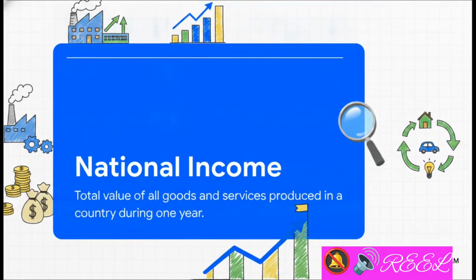The correct answer is national income. If you got that right, give yourself 1 point. National income really serves as the core baseline for a country's economic status. It's basically the fundamental metric that tells us the sheer scale of an economy's production over a 12-month period. Generally speaking, higher income points to higher economic development and vice versa.